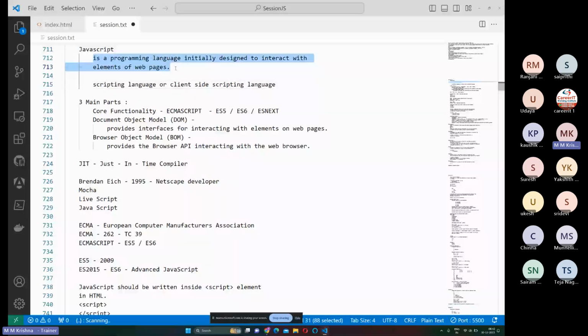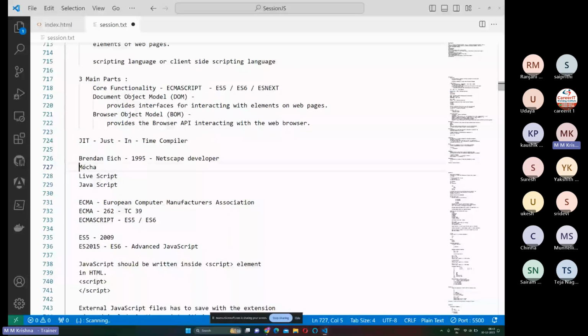Initially, it was started by a Netscape developer, Brendan Eich, in 1995, and the first name given was Mocha, then it was renamed LiveScript, and it was standardized as JavaScript. All these scripting terminologies were maintained by ECMA, the European Computers Manufacturers Association, where in Technical Committee 39 they defined JavaScript and it was standardized from there on.